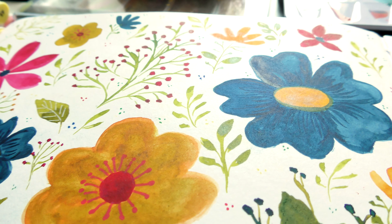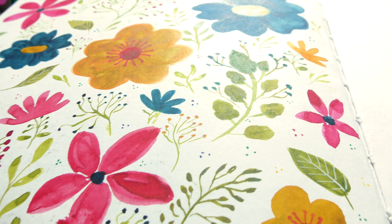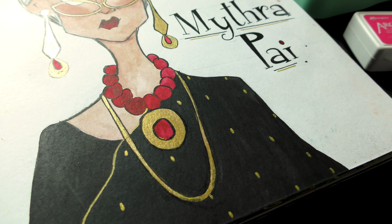I watched Devil Wears Prada and started wondering what an Indian Miranda Priestly would look like, thus inspiring the page. It was fitting that it was next to a page of florals. Groundbreaking, I know.